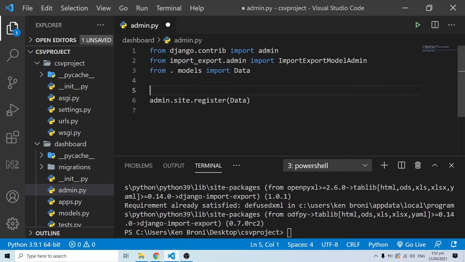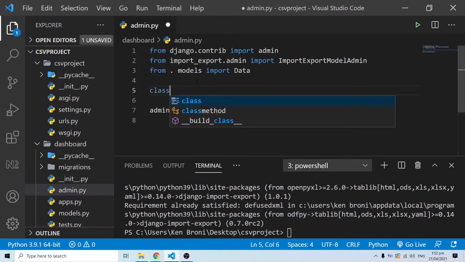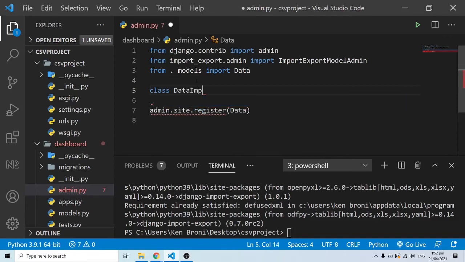So what I'm going to do is define a class over here, and I'm going to call this DataImportExportAdmin. Okay, this is the name I'm going to have for this, and this is actually going to inherit from the ImportExportModelAdmin. So I'll do a Control-C and put this right over here.